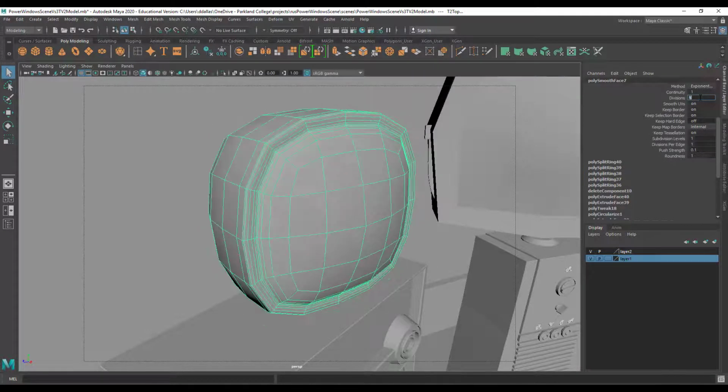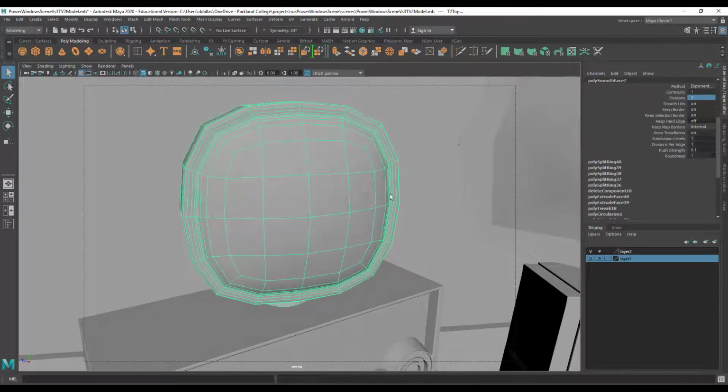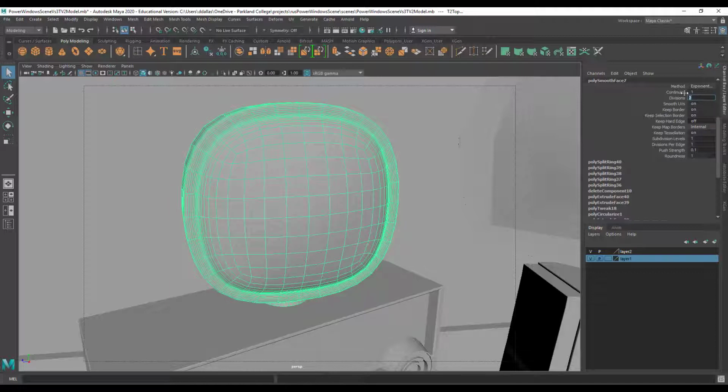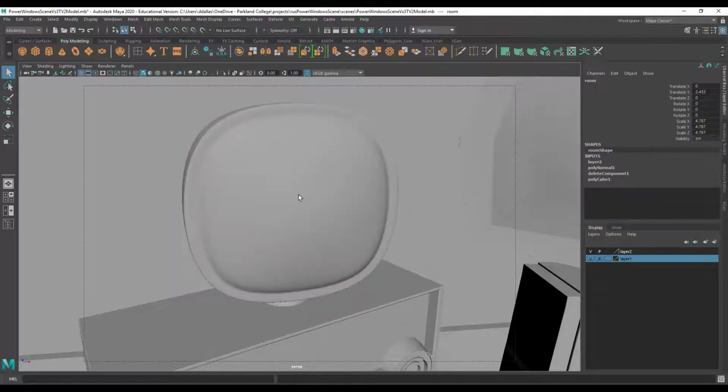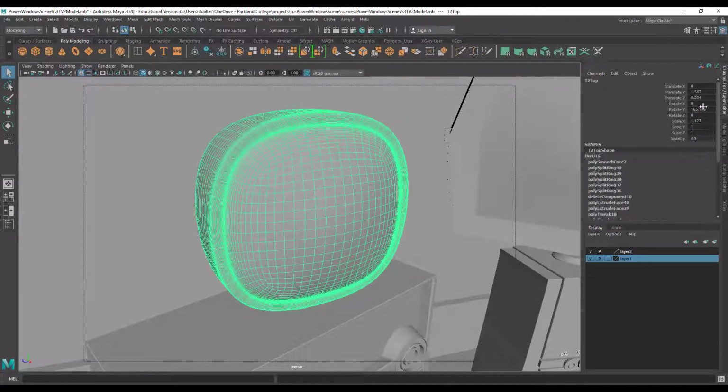So if I hit 1, notice how it subdivides and starts to round my object. If I increase this to 2, it takes that down even further. And as I continue, 3, I get smoother and smoother and smaller edges. Now I usually don't go much beyond 3, honestly.